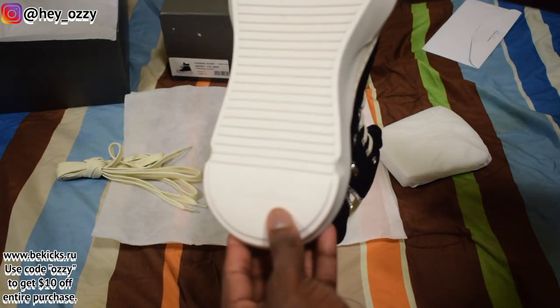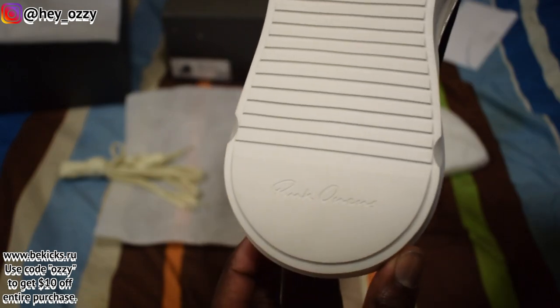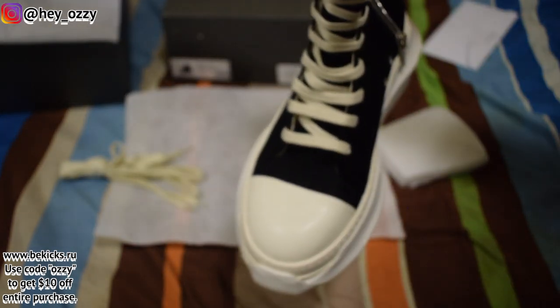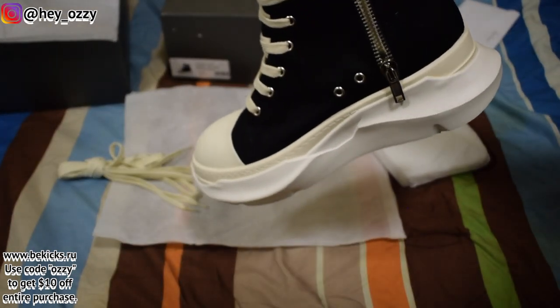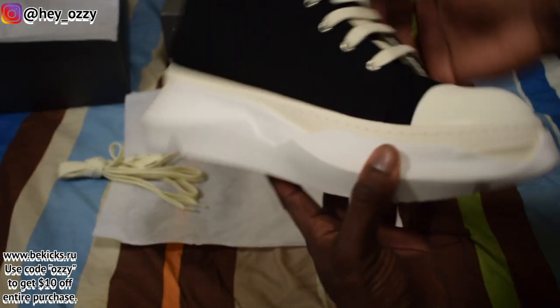So the sole is super thick. It says Rick Owens on the sole right here, that nice little font that was on the box. And to me, they look like Chuck Taylors mixed with Alexander McQueen oversized sneakers plus combat boots. So it's like three shoes in one.